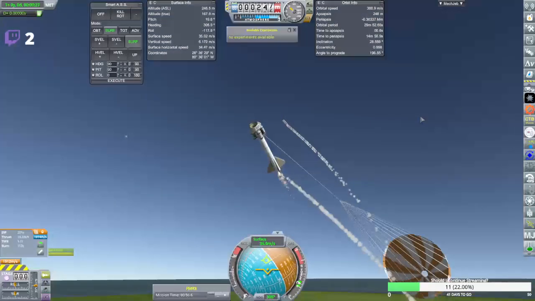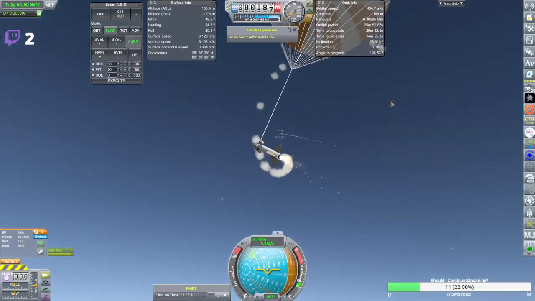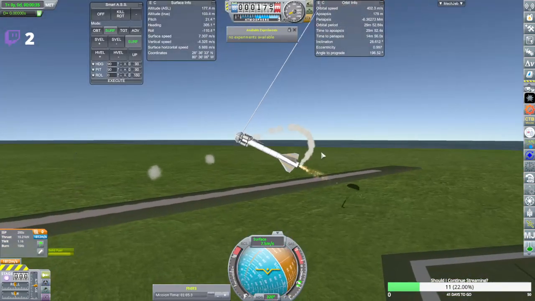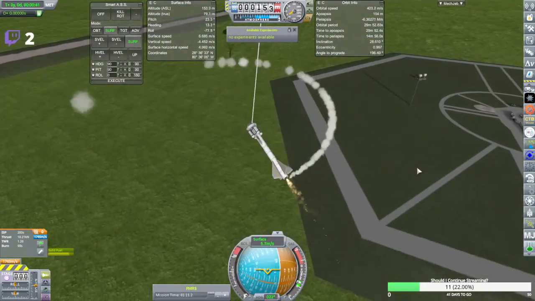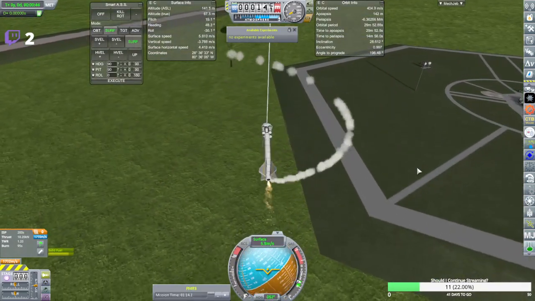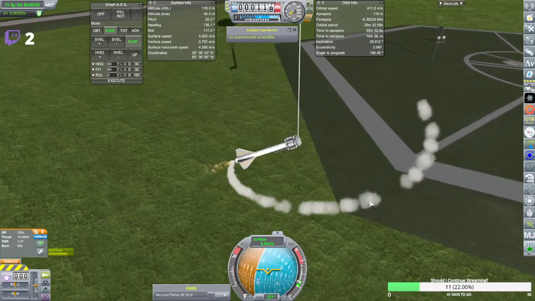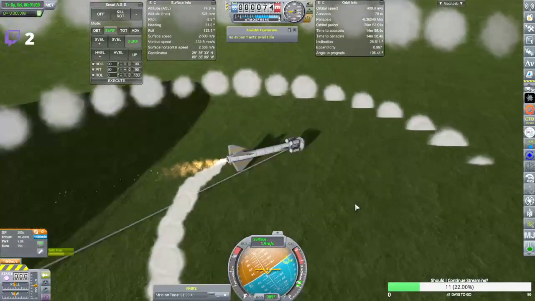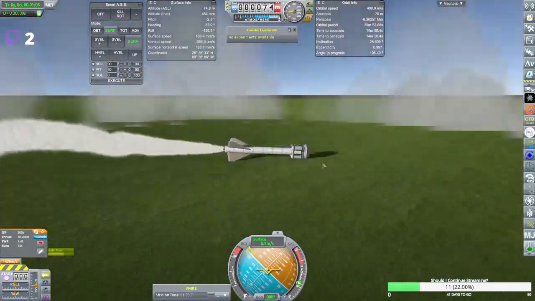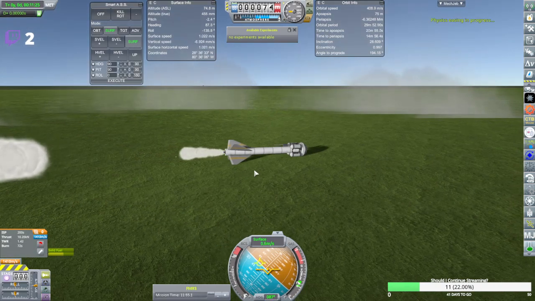It's going to be a failure, just because that first one failed. I'm going to do this beautiful spiral to the ground. And now we're going to slide across the ground for a little bit. I may have broke the game. Huh?